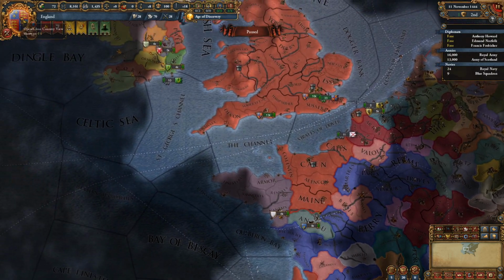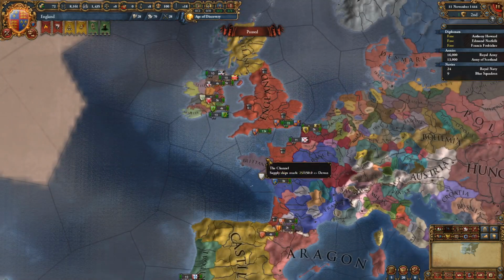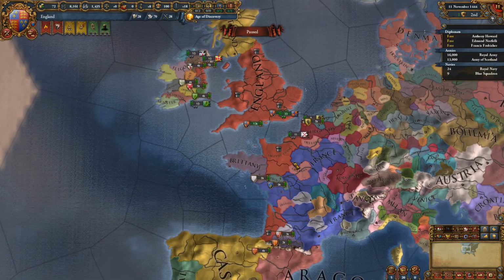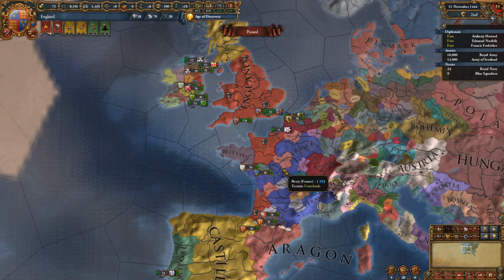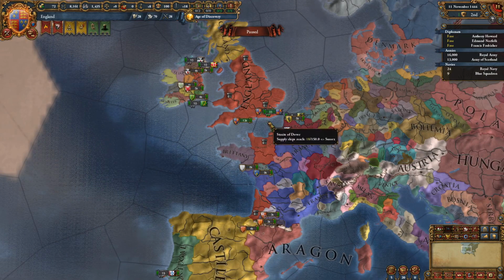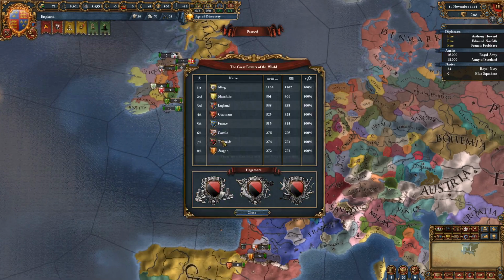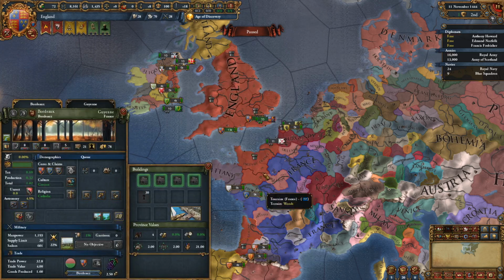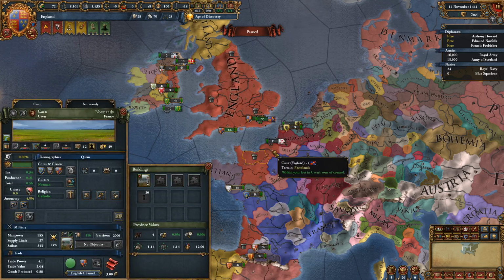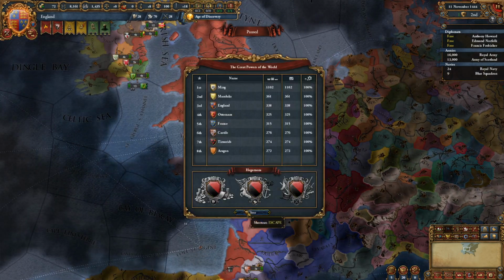So one of the first things to consider as England is, are you going to contest your French lands? Are you going to go for a land empire in Europe, or are you going to retreat to your island and become just a naval trading colonial power? Both are viable strategies. Obviously, conquering France will keep you at, I think it's like 80 or so development, all told.